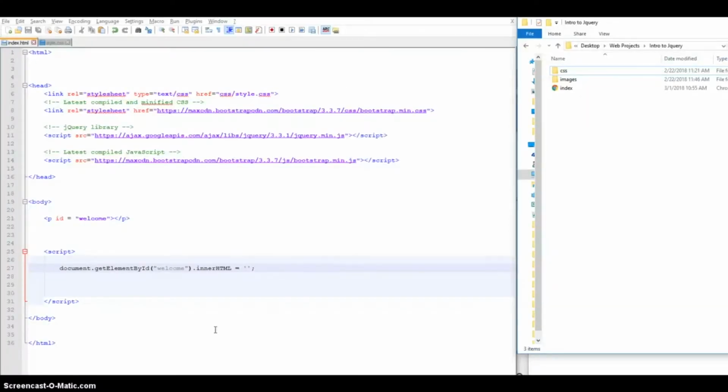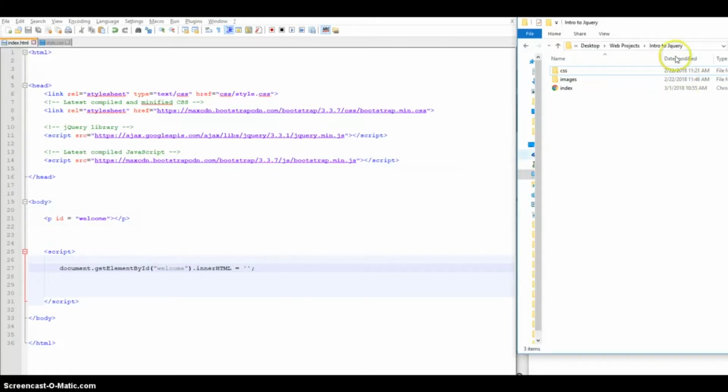Hi everybody, so today we're going to jump into jQuery and have a look at what jQuery is all about and how to set up our jQuery environment. In the last video we set up our project environment, so if you have any questions about what you see on the screen right now, you may need to go and have a look at the short introduction to this jQuery tutorial series.